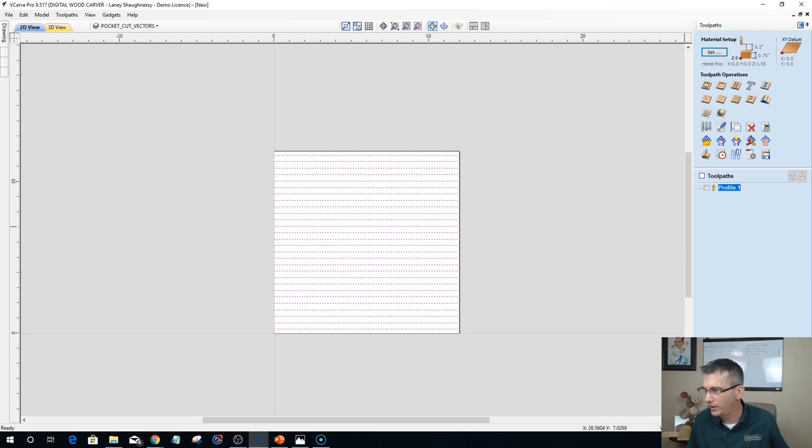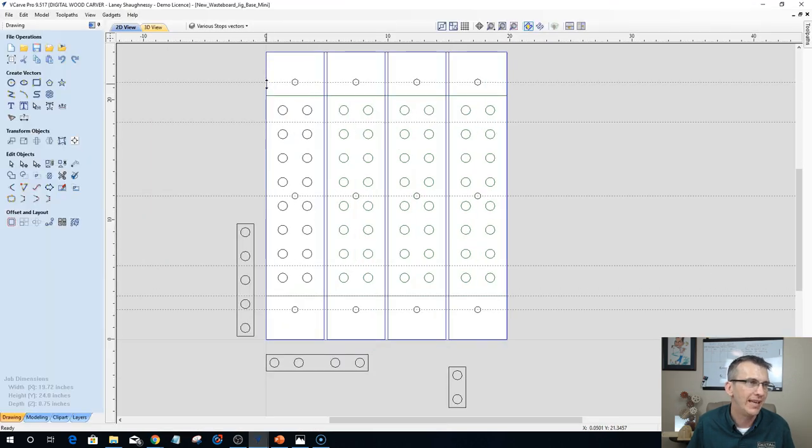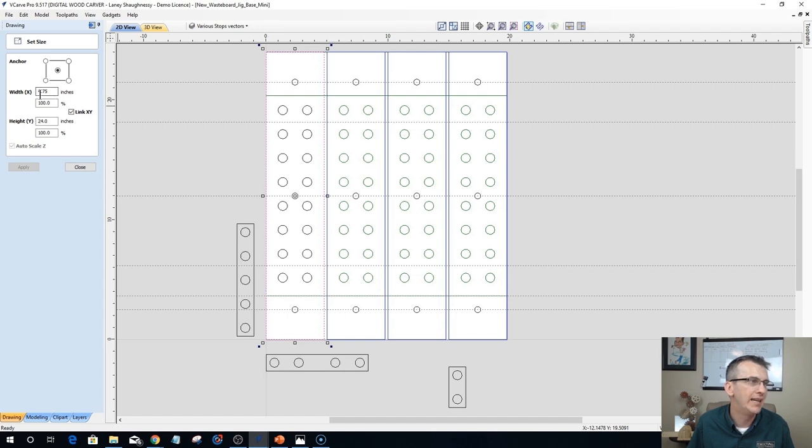Let's see here, we do have one. William says, last week I thought you said the slat width was 4 7/8, and this week it's 4 3/4. Just want to verify the correct slat width. So the slat width is 4 3/4, not 4 7/8. I was incorrect when I verbally spoke that, William, last week.